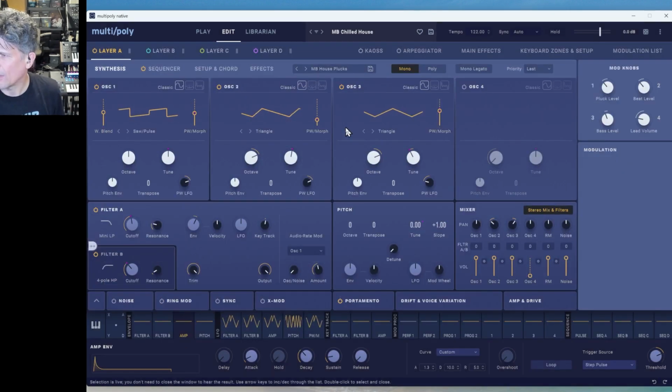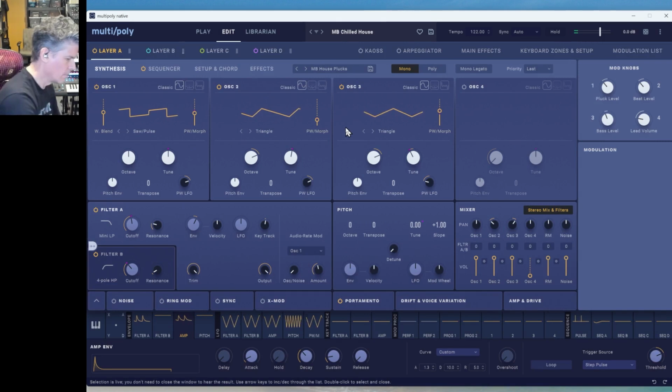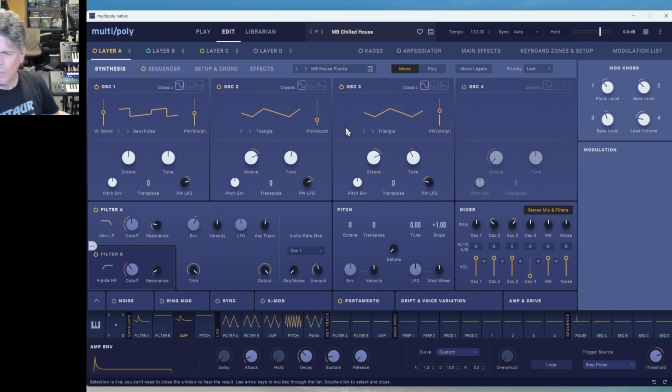Next we have chilled house. I'm not sure what that chord is he's using on the bottom, but I'm holding a C, and if I play a C on top, it doesn't mesh. But if I play a B, it does.